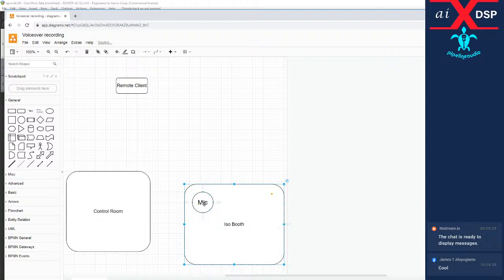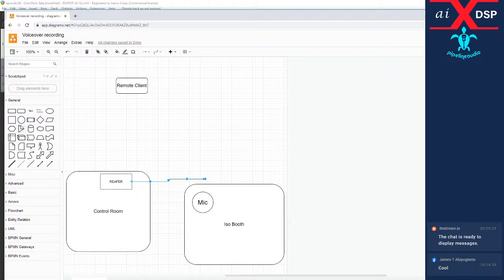Wow, now it works. So there's going to be a mic in the ISO booth. I'm probably going to have to play him something, a pre-recorded thing from my DAW. So let's say, well, yeah, this is where it's going to get really ugly. So I'm going to say Reaper's here. So I'm going to be playing him something. He's going to be recording it. The client's got to hear it, and the client's got to be able to speak back to him.